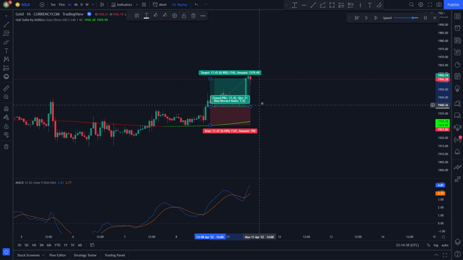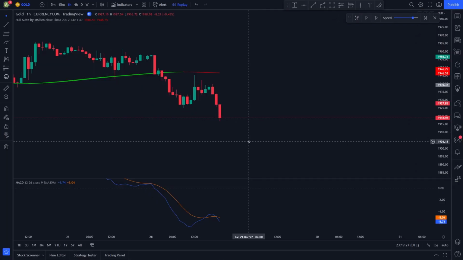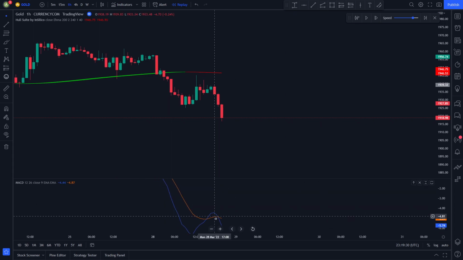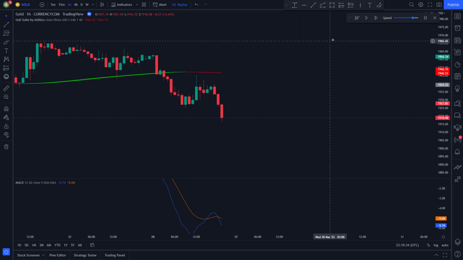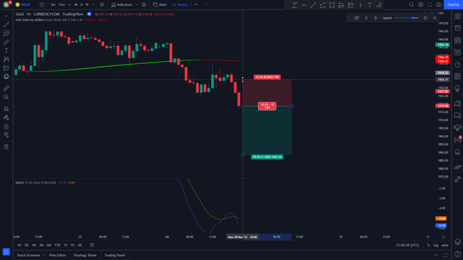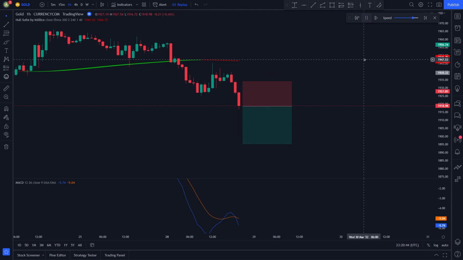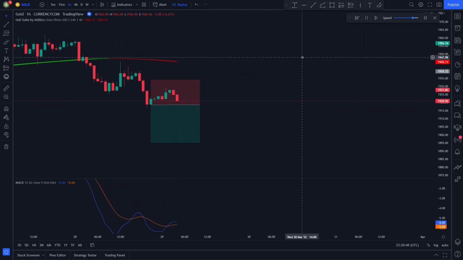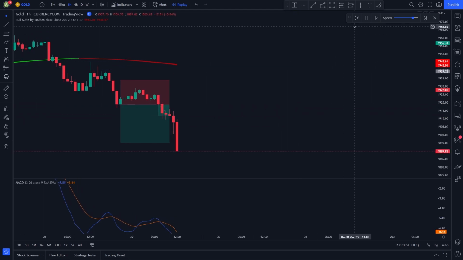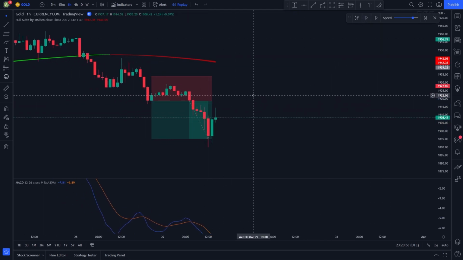Now, I will show you examples of short positions. Okay, so we have a short position entry here. The MACD indicator lines crossed. The orange line is above the blue line. The Hull Suite line is red, so we enter a short position. We set our stop loss at the recent swing high, and our take profit at 1.5 times the risk. This was another winning trade.